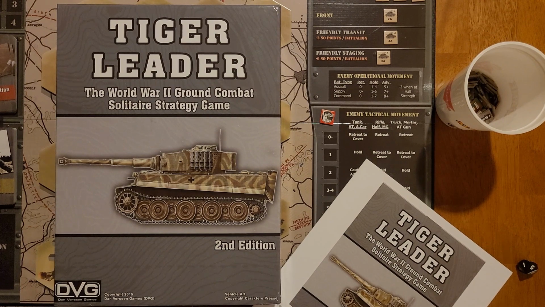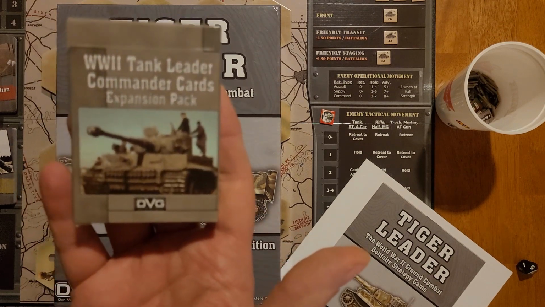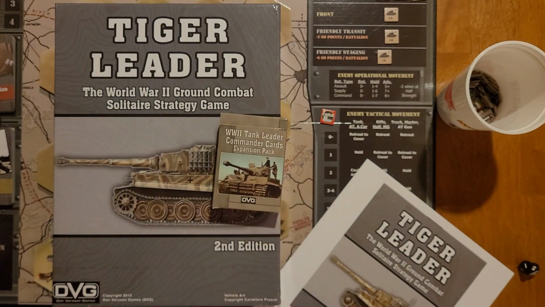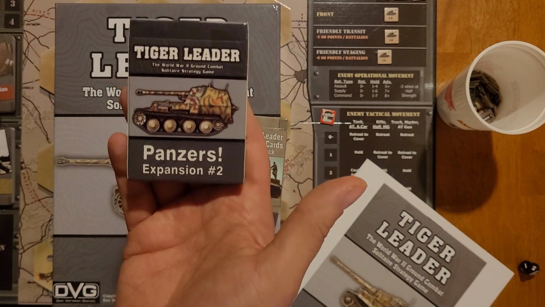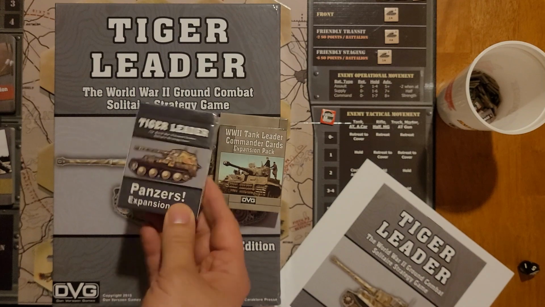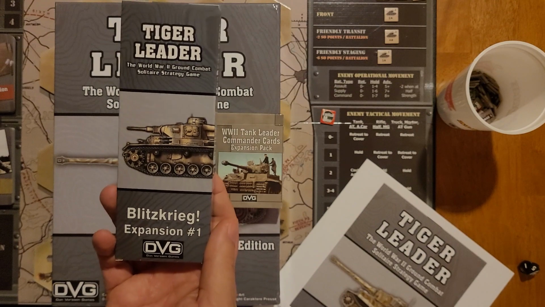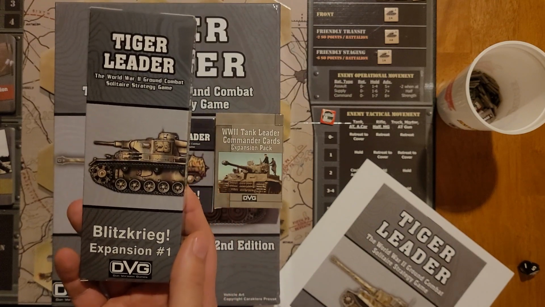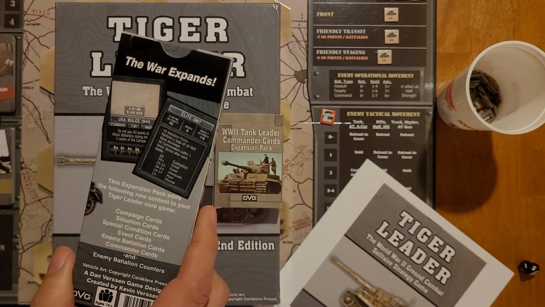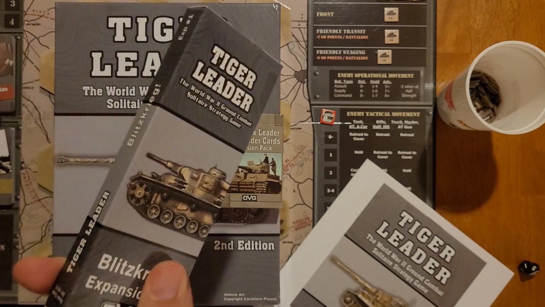I don't have the terrain cards out, but what I do have out is my World War II Tank Leader expansion. This works with both Sherman Leader and Tiger Leader. This is the Tiger Leader Panzer expansion, which is actually expansion number 2. This is just additional unit cards, basically. And then we have the Blitzkrieg, which is actually expansion number 1. I showed them in reverse order. This gives you some extra campaigns and things like that. So you get some campaign cards, situation cards, special edition cards, event cards, etc.